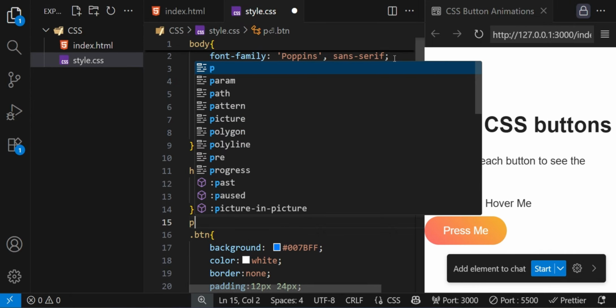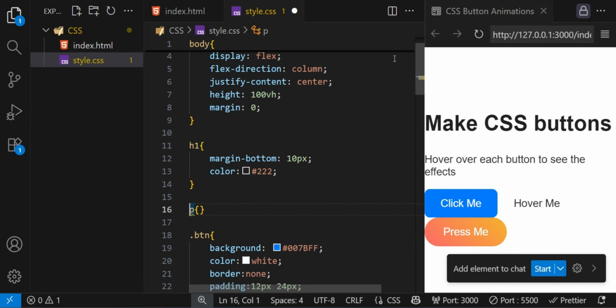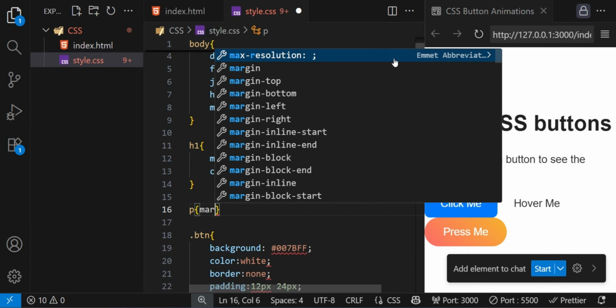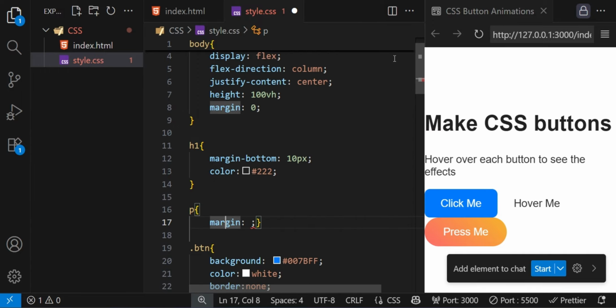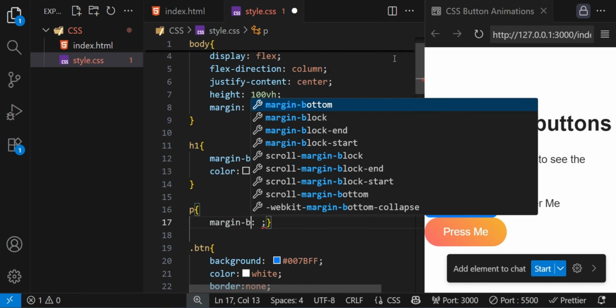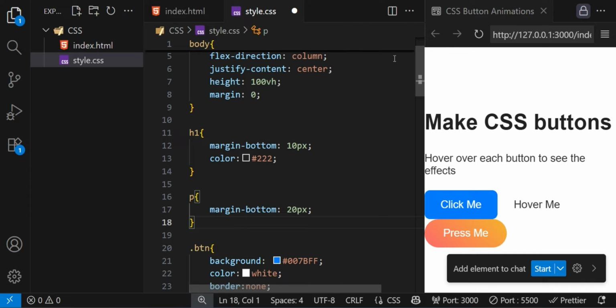And don't forget the styling of our paragraph. Margin bottom to 20px. This adds space below every paragraph to avoid crowding.